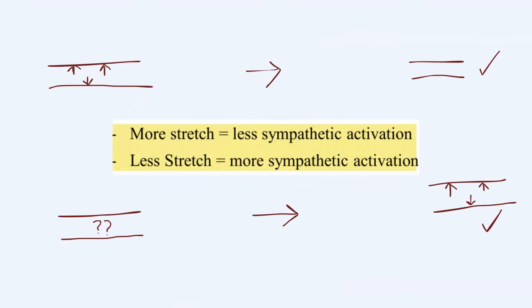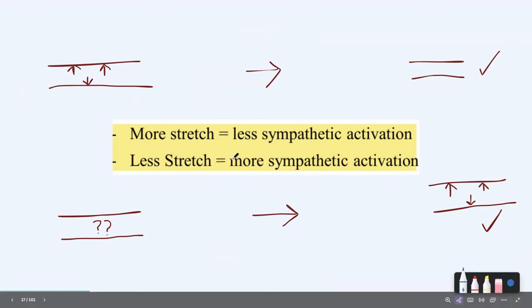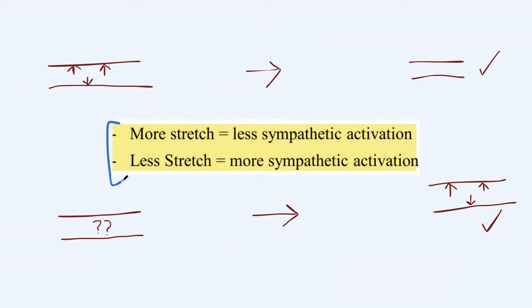Okay, so let's talk about this very, very confusing thing here. Because according to the slides, I was reading the slides and in the transcription, it said that the doctor says that a lot of students confuse this thing, okay? So if you have more stretch, you have less sympathetic activation. If you have less stretch, you have more sympathetic activation. Why? Because in the case of less stretch, the baroreceptors are not firing at all. That means that if you don't do anything, your blood pressure is going to drop like crazy. That is why you need to activate it. You need to increase the blood pressure. And how do you increase blood pressure? You activate the sympathetic system.